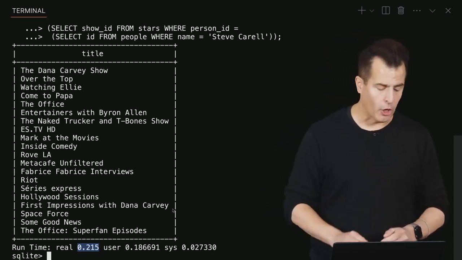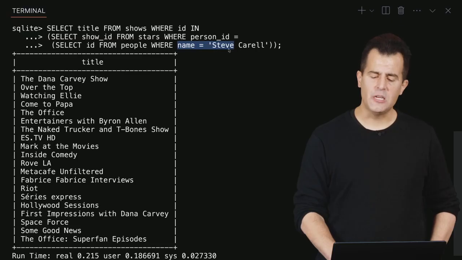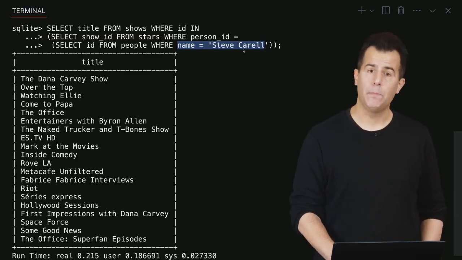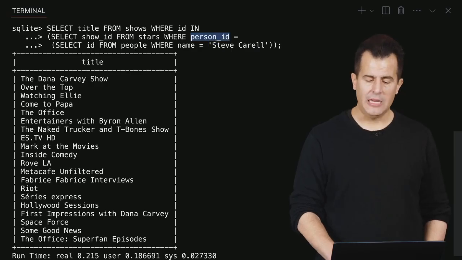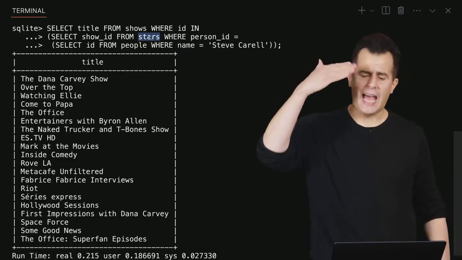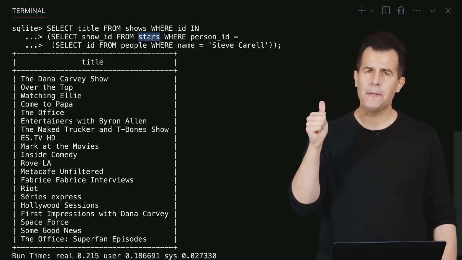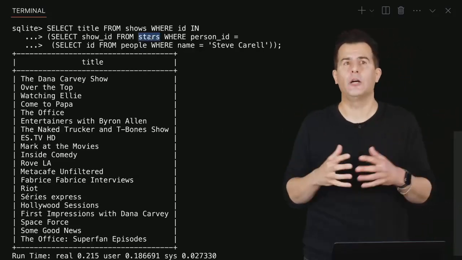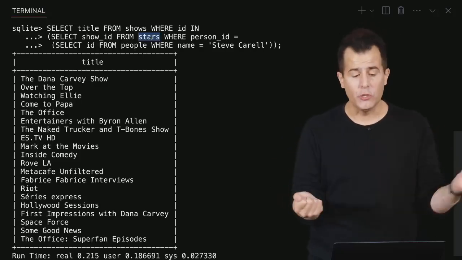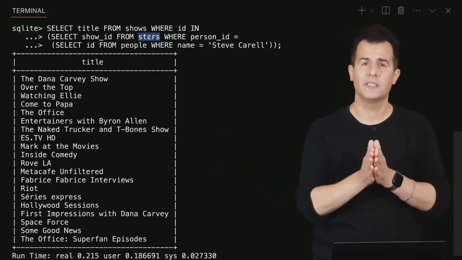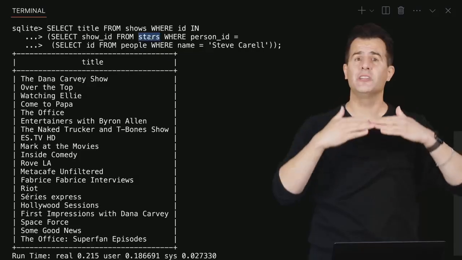OK, can we do better? Well, notice in this query, we searched on a couple of columns. One, I searched for Steve Carell on the name column in the people table. And I also searched for the person ID column in the stars table. In other words, when I was asking SQL to filter my results by those two where clauses, person ID and name, it was probably doing a lot of work. And you can think back now to week 3 of CS50 and even week 0 of CS50 when we first implemented linear search, searching the phone book a page at a time or searching the lockers one at a time. Linear search was slow.